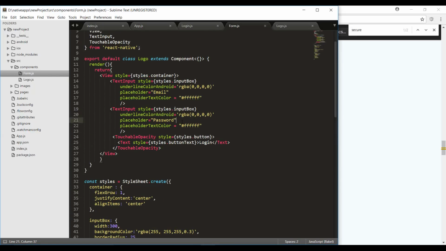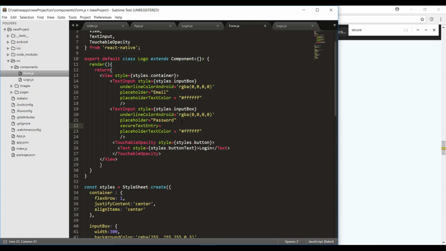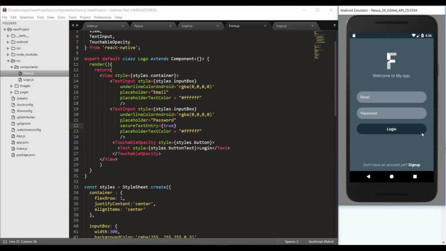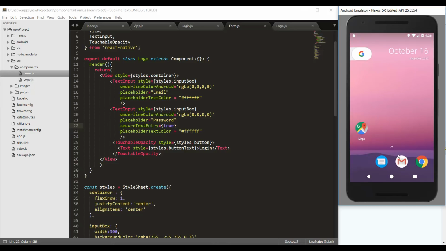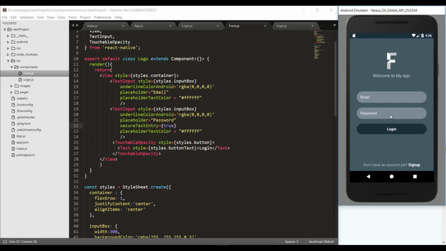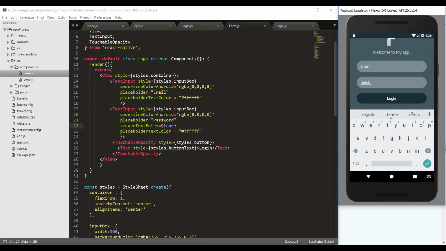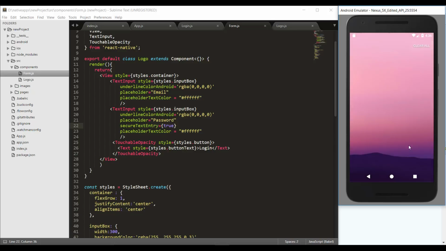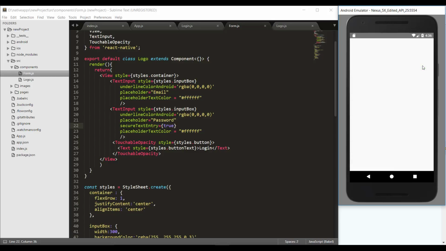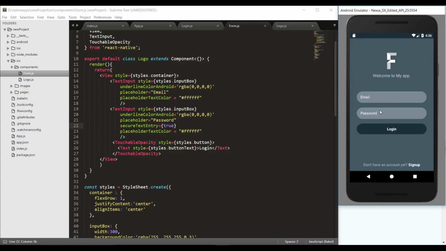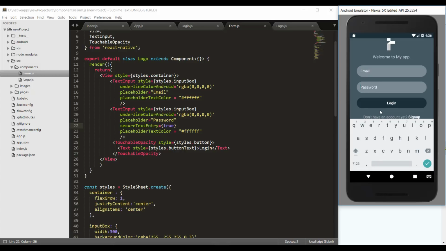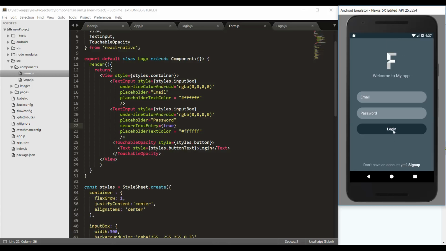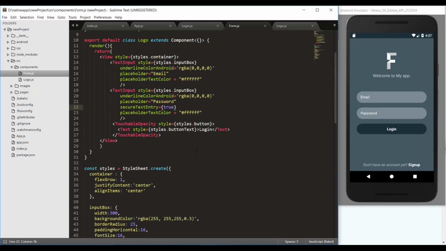In our form, this is password. Password has secure text entry. Secure text entry will be not this, but this way we can give it true. Okay. Now just refresh the page. I cannot refresh it right here. Now you can see if I'm typing, then it's taking it as a password. So this is beautiful. Okay, the button is working fine. And what else can we do with this input button?